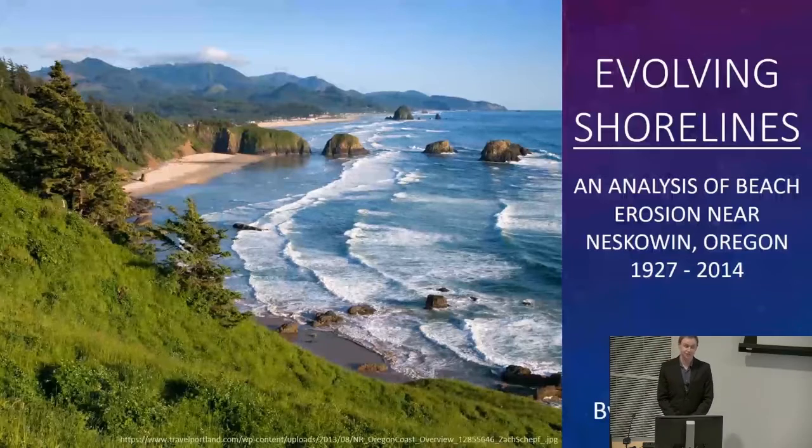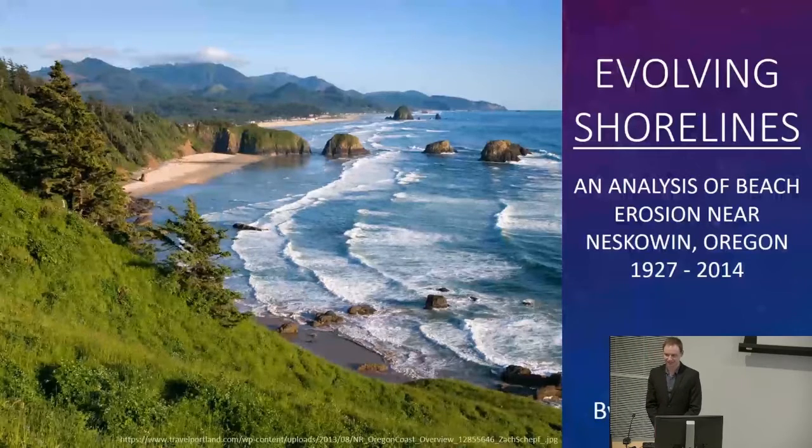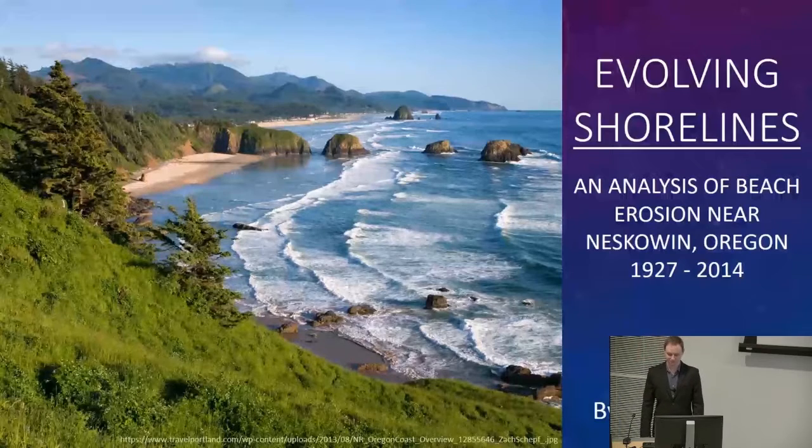Beaches. Beyond being tourist traps where sunburns are the norm, they serve multiple functions. They're economic drivers, they are home to unique species, and they serve as a boundary between a world of water and our lives on shore. For each of these reasons, it is critical to have an idea of how the structure of a shoreline can change over time. Such changes can critically impact the recreational activities and built environments on and around beaches.